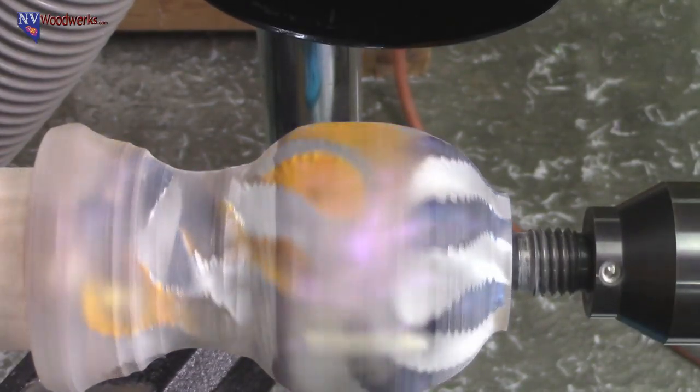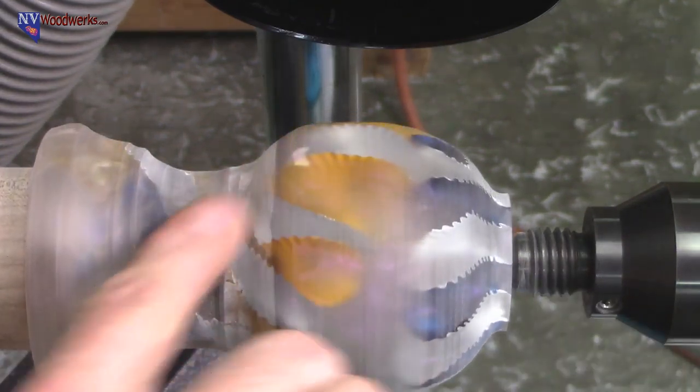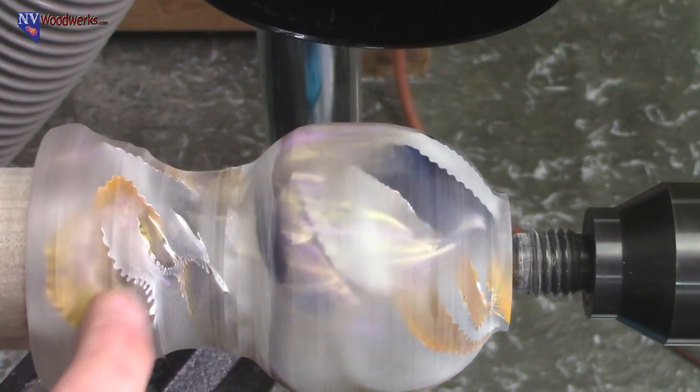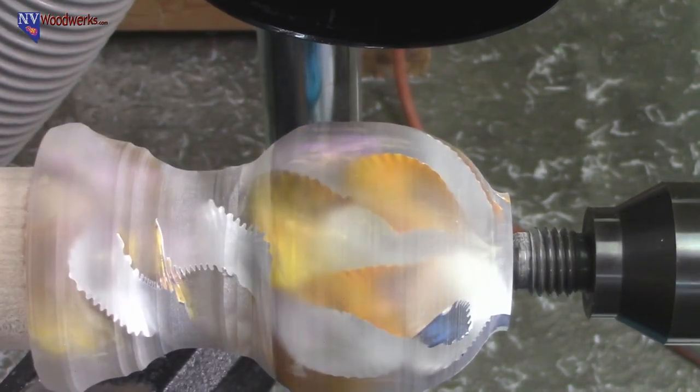These aluminum crinkles are really an interesting material, especially when you add curves. They're already kind of curved, you know, if you just stuck it in something flat, they already have cool shapes in them. But then when you add rounding them over, the edges are really cool. So can't wait to see how this thing turns out.